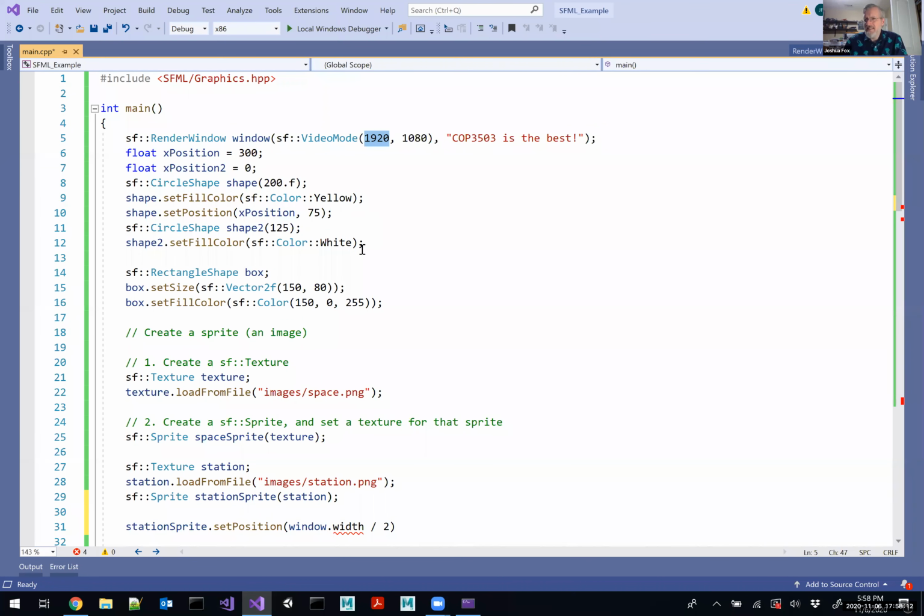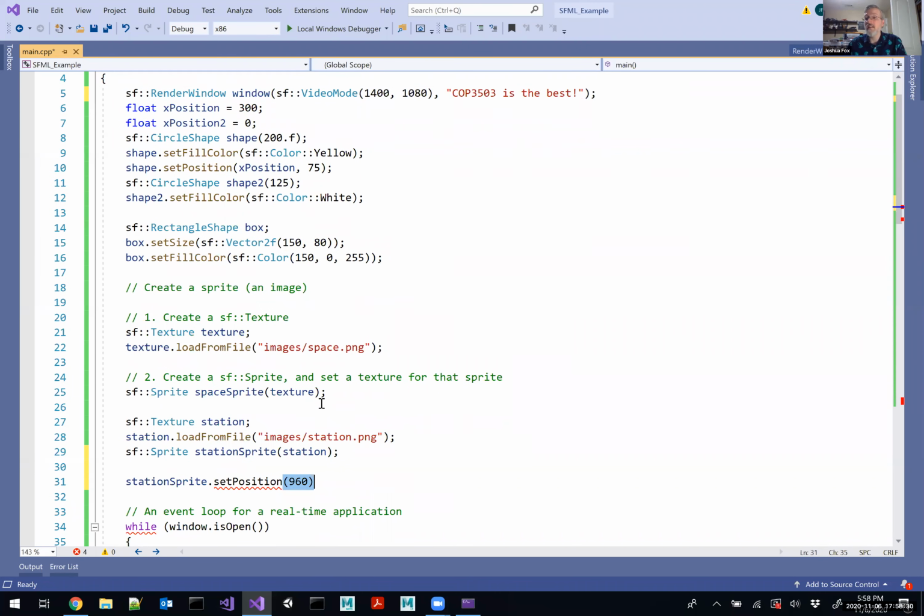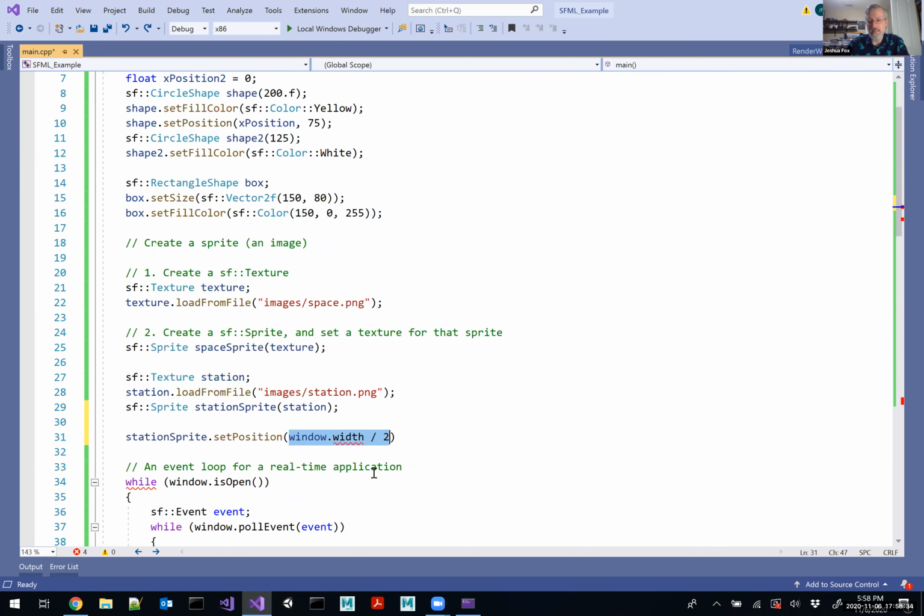But why do the math myself? I can have my program figure it out for me. And also, if I calculated this myself right here, if I did something like, oh, this should be 960. Well, what if I ever change this later to be something like 1400? Well, now suddenly 960 is invalid because I just hard coded that, right? So it'd be much better to calculate it instead of just assign it.